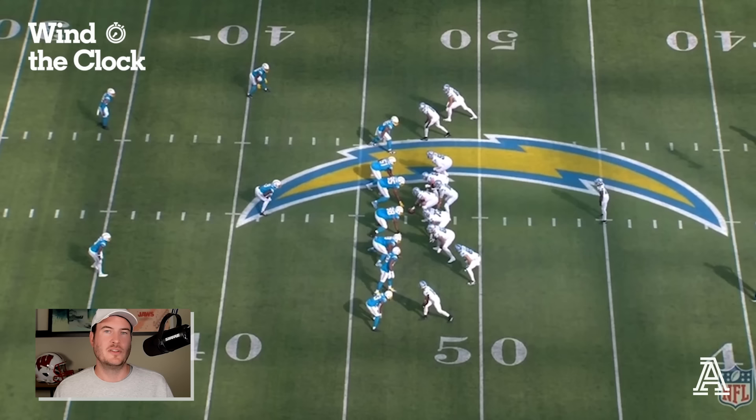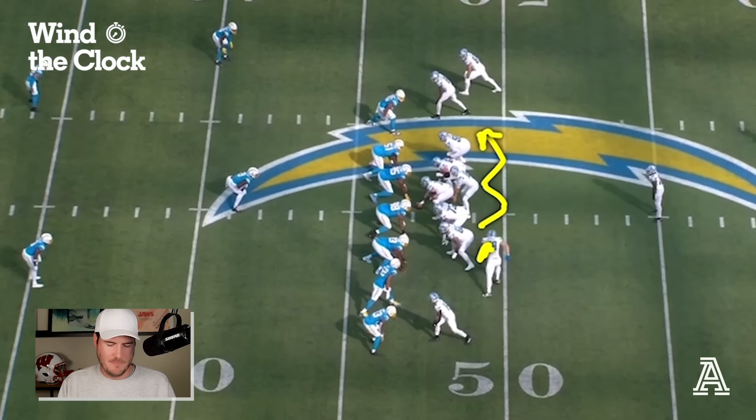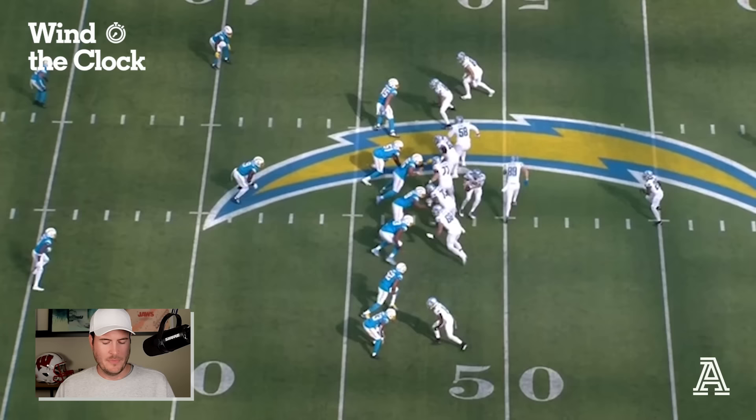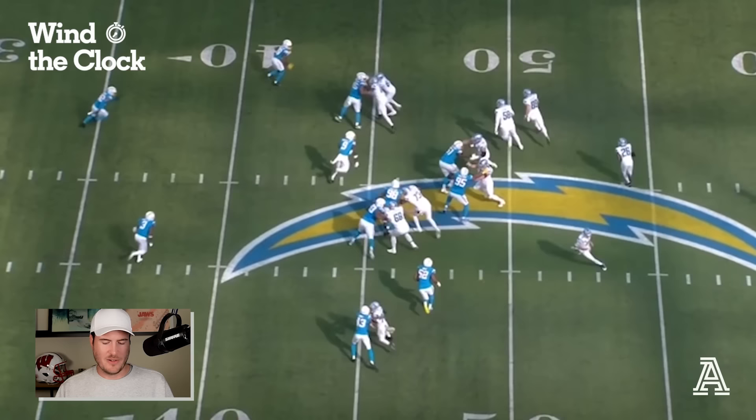Ben Johnson and the Lions, though, kind of knew this and were aware of it. There's that motion — Brock Wright going in motion one more time. But this time, if you notice, there's no tight end lined up on the line — Sam LaPorta is on the outside of the receiver. At the snap, they toss it again, but there's Penny Sewell with Brock Wright working all the way outside. LaPorta and a receiver block one defensive end on the same side. They are pinning and pulling, which is a countermeasure to the countermeasure the Chargers tried to use.